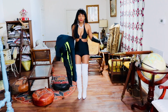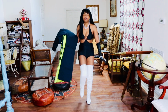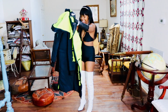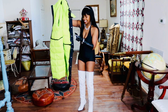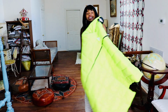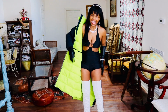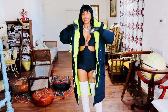Y'all have been asking for me to review my thigh high boots, so I'm gonna be doing a review of these leather thigh high boots that I am showcasing with this fabulously amazing funky Trend 78 Jazzevar coat. This is a size small, and it has down filling. I mean, this is not usually my kind of style, but there is something about it that I like. It is brand new.